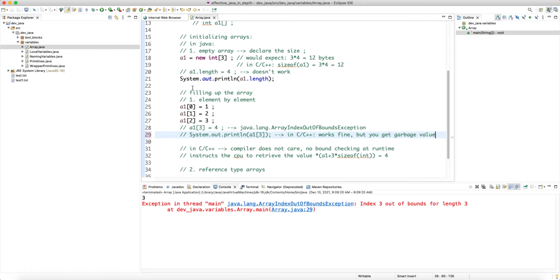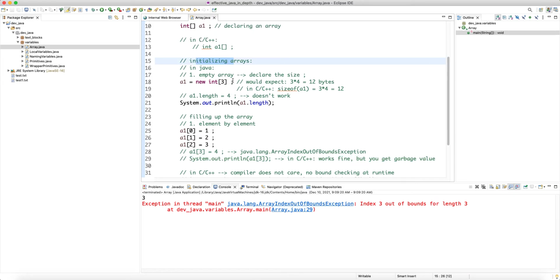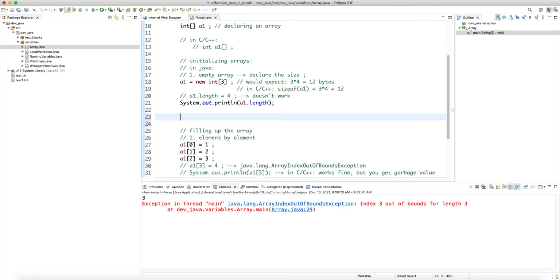Another difference here is that when you declare the array in Java, the compiler goes ahead and initializes all the values with the default value of that type. For example, for primitive types, we've already looked at the default values. Int is 0, all the bits are 0. Reference types are all null because all bits 0 of a reference type is null.